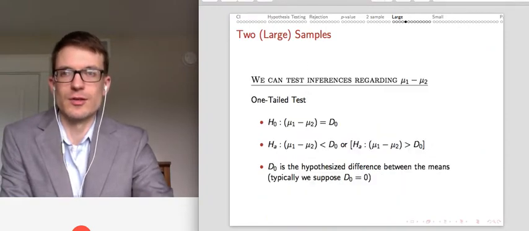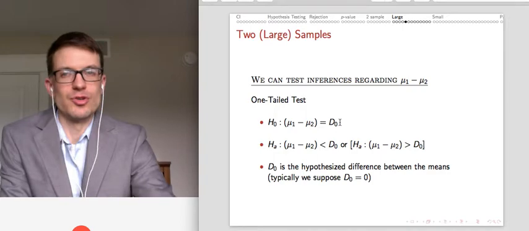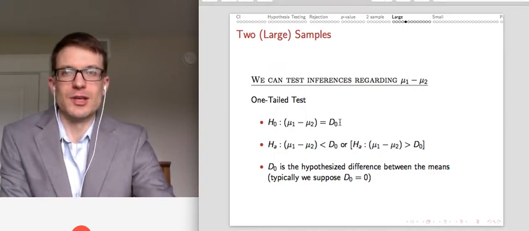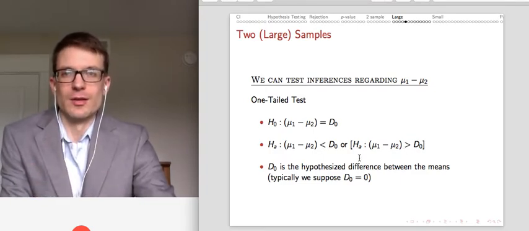And that's the best we can say until we can specify a critical value or a significance level for the test. So here's an example of what a one-tailed test might look like. We can test the null that the difference is equal to some value d naught, which is often just 0, against the alternative that the difference is smaller than d naught, as I've written, or that it's larger than d naught. Very often against the alternative that the difference is larger than 0.